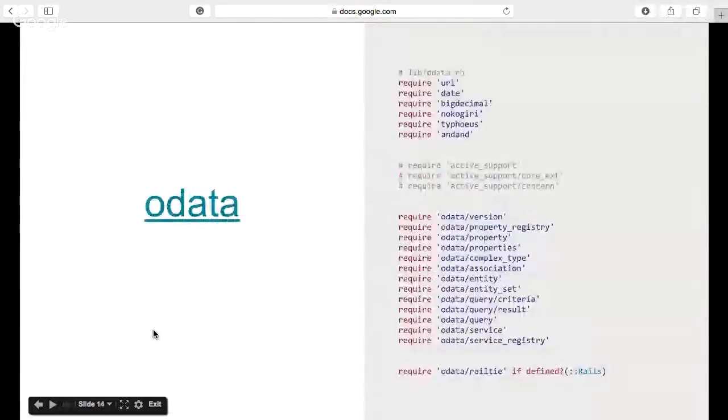And then the last one that I'll show you is my gem. And again, like I said, this is a cautionary tale. This is the top level OData.rb file for the gem, and it includes a lot of stuff. Originally I was going to use ActiveSupport, but then I realized the only thing I cared about was ActiveSupport::Concern. That's like 12 lines of code. There's no reason to import all of ActiveSupport for 12 lines of code. So I didn't. I just wrote what I needed in the context of my gem.